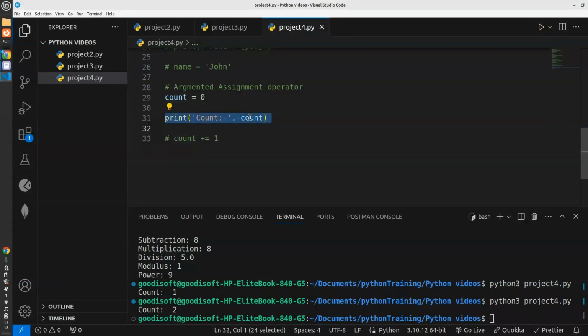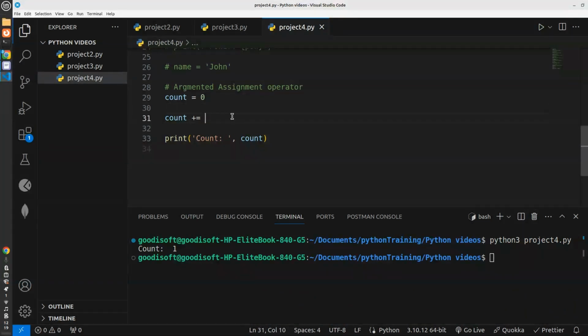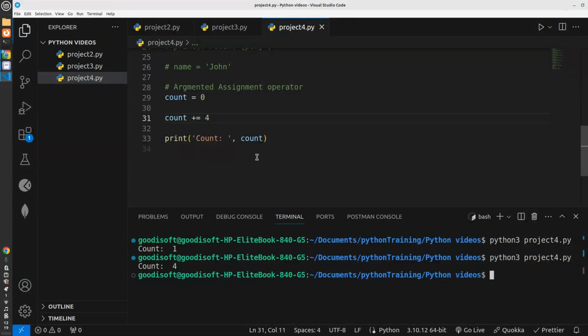In that same way, I'm going to remove this because this is a longer way of doing this. Then we're going to make use of what we call augmented assignment operators. I'm just going to print it down here and enable this. This is the augmented assignment operator. So by using plus equals 1, let's run it and see. I'm just going to clear my terminal first. You can see we still have 1, the same thing we had. If I make this 4, we still have 4, the same thing as well. So this is the shortest way of doing this, and this is called the augmented assignment operator.